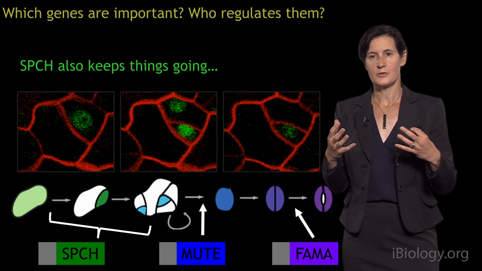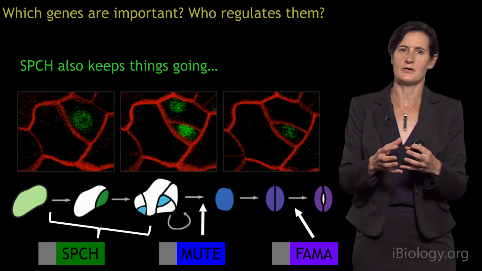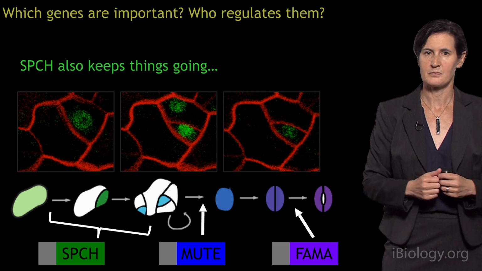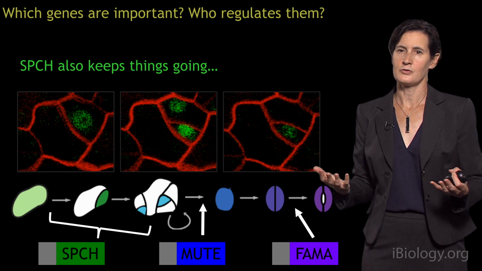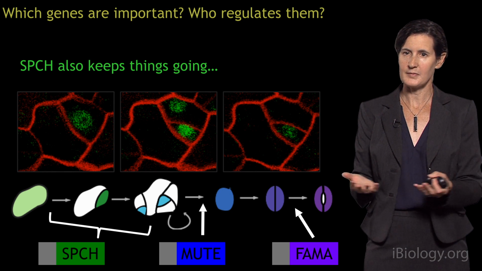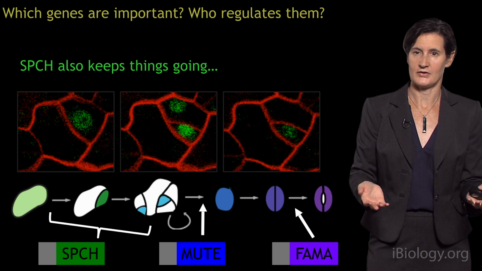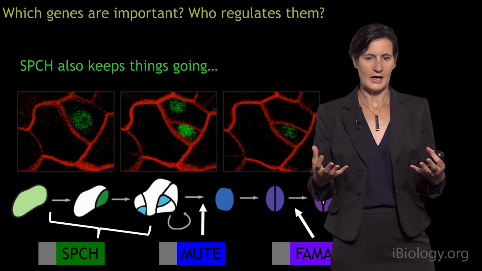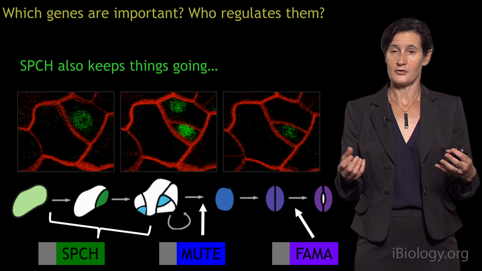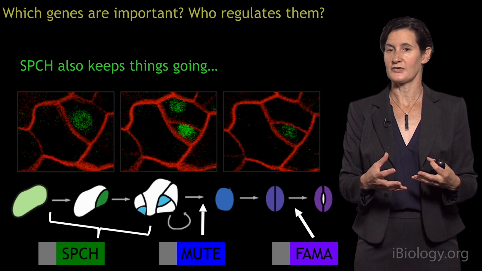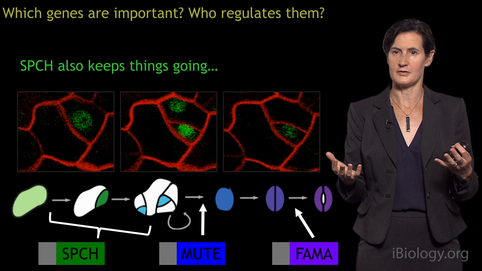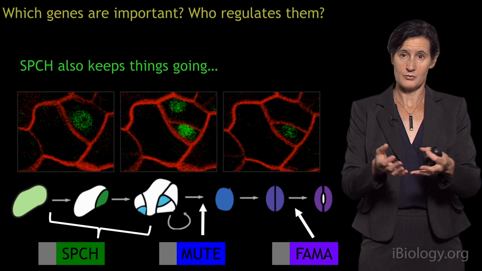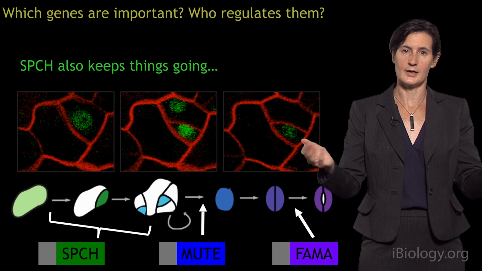All right, so we have something that tells us a little bit about how things get started. We have a master regulator, and we know a lot of genes get changed. Then we have to think about, how do these cells keep going? So what makes them divide two times or five times? And I mentioned before that it was very environmentally sensitive. So if you're in a condition where there are a lot of nutrients, a lot of carbon dioxide in the atmosphere, and it's just humid enough, you might want to make a very big leaf. And so in that case, the stem cells need to divide a lot of times.